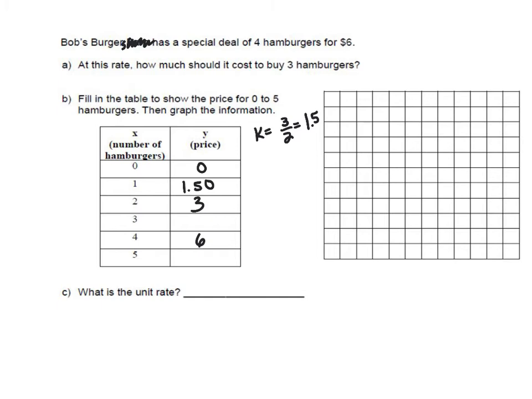0 burgers would cost $0, unless you're getting cheated. 3 hamburgers would just be $1.50 times 3, which is what? $4.50, right? And then this would be $7.50. Cooly cools. I hope you understand what I did with that. What is a unit rate? We determine that is, remember with unit rate to actually label it. $1.50 per burger. $1.50 a burger. That is so cheap.